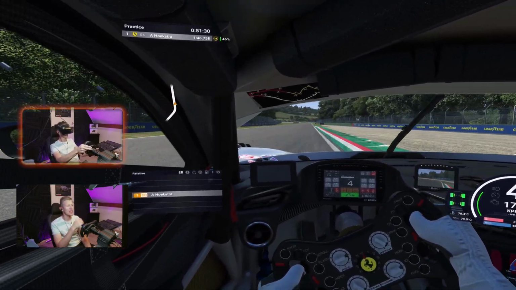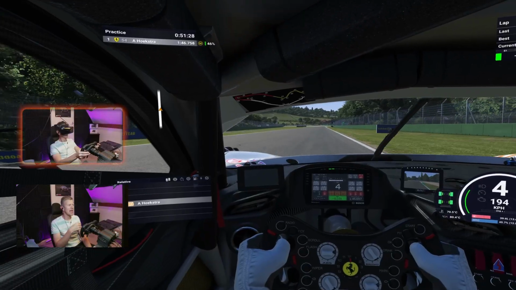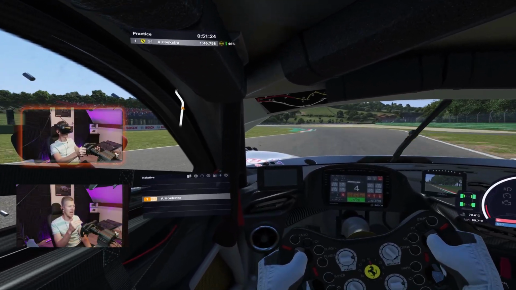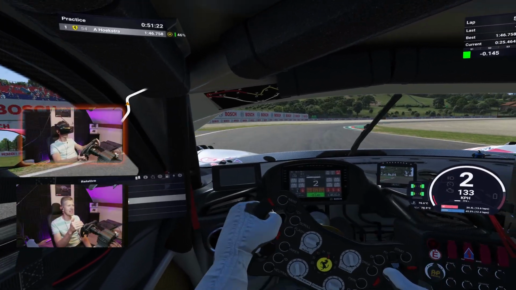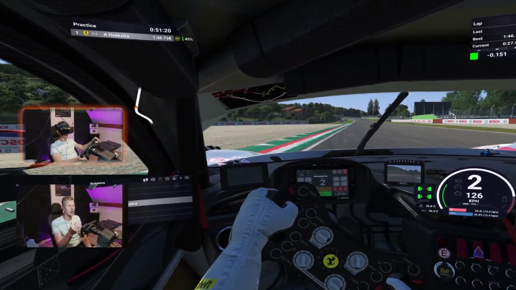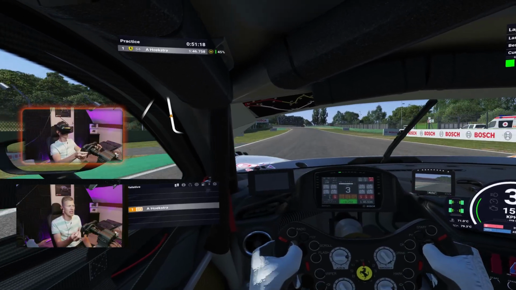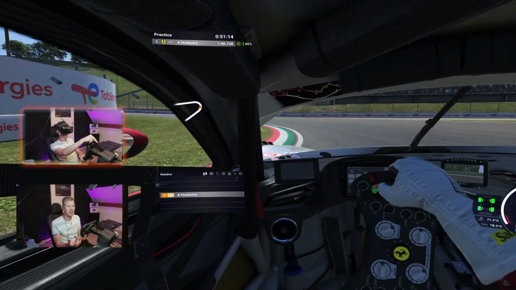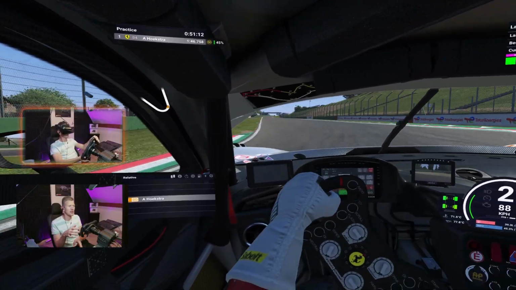Now, you saw this first corner section and I'm still really confident in the car. I still have rear wing, obviously, but the car feels a little more rotary because we're losing a little bit of that pressure on the rear wheels, because the wing is pushing less.